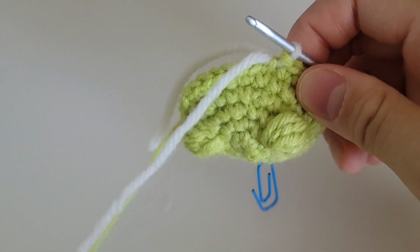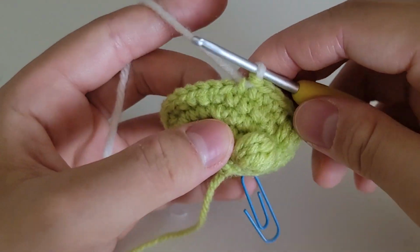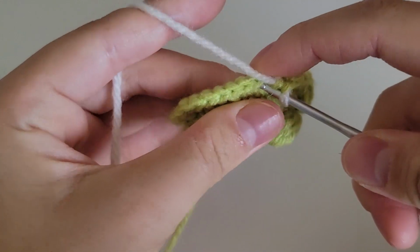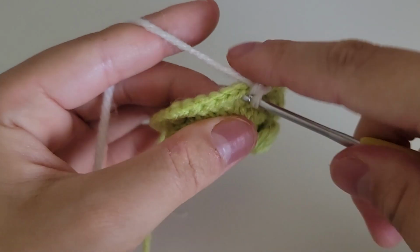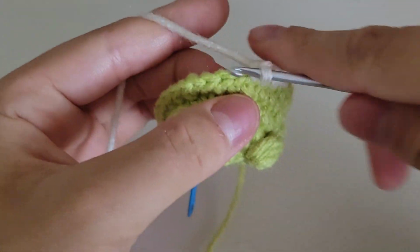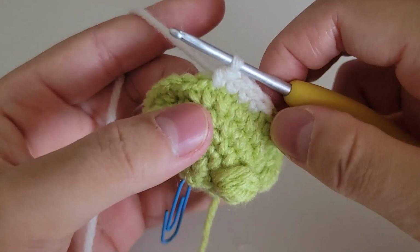So we're not going to cut the long green tail because we're going to switch back to it in the next couple of stitches. So now we have our cream yarn on our hook, and now we're going to single crochet 5. So we're going to make 5 single crochets in our cream yarn. So we got 1, 2, 3, 4.